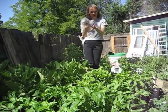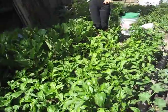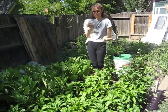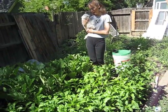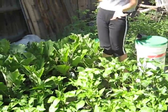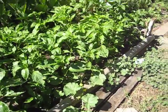Now Kirk had a structure originally over this raised bed which allowed him to cover it with plastic in the spring. So we were able to get an early start. For those of you unfamiliar with Colorado nights, they're very cold, and so eggplants, peppers, basil, they're warm-loving plants. And so if you want to grow them in Colorado, the best way to do it is to cover them with plastic at night. So during the spring we had this bed covered with plastic and the plants grew, and now they're just really doing very well.